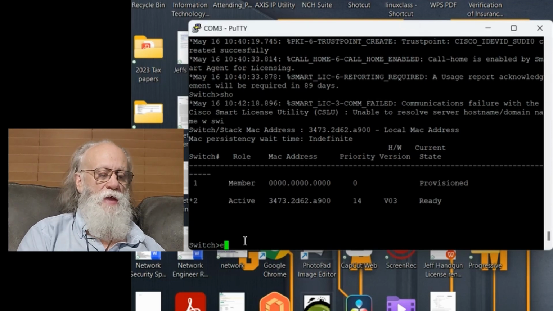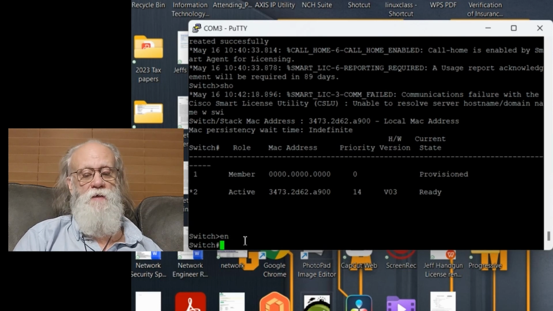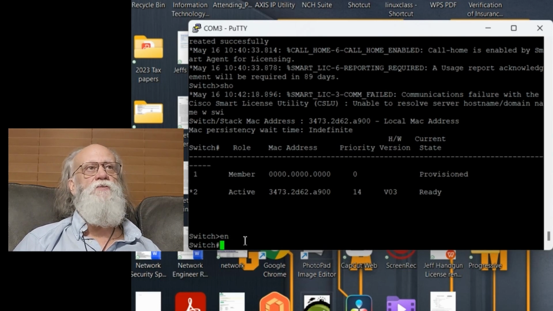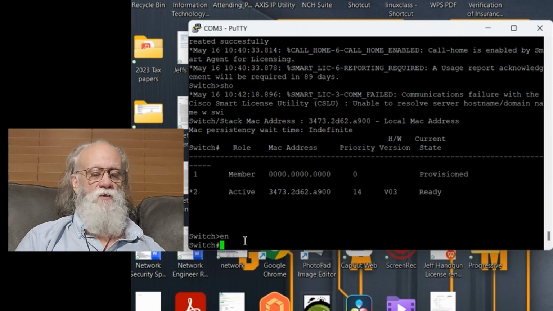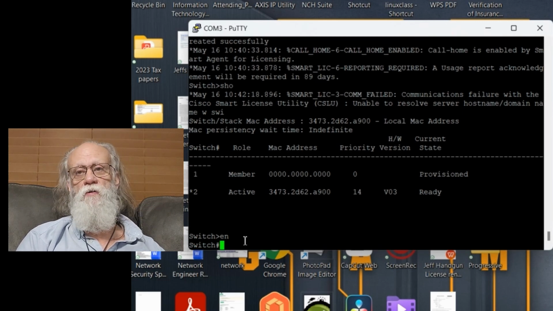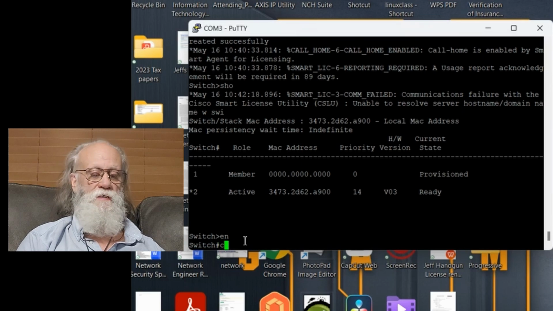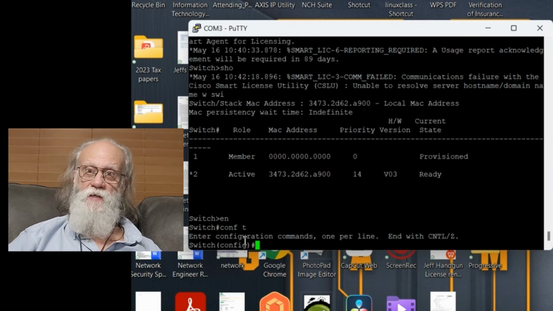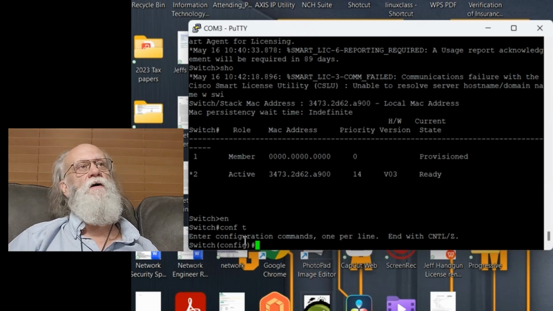What you have to do is type en for enable, which puts you in privilege exec mode. Then you do configure terminal, or conf t. If you're new to this, it's better to write out configure terminal and get used to what the commands actually are.